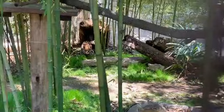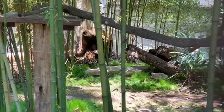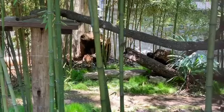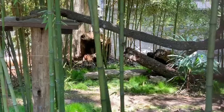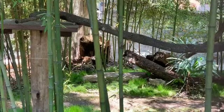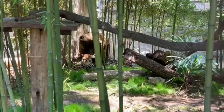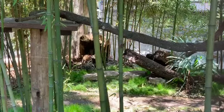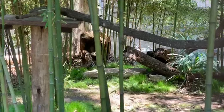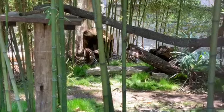In general, ocelots are pretty nocturnal, so you'll see them mostly active at night. However, they can be active during the dawn and dusk hours of the day as well. In the daytime, he sleeps quite a bit, like a lot of cats will. But again, in their natural environment, they're a nocturnal animal. They do primarily most of their hunting at night. You can see his big eyes and his ears up twitching around. He's listening to his environment, seeing all that's going on. Those are his two excellent senses. He has sight, an excellent sense of hearing, and a really good sense of smell. That's how he finds his prey items in the dark areas of the woods where he lives. So he's going to have a little wash after his snack.